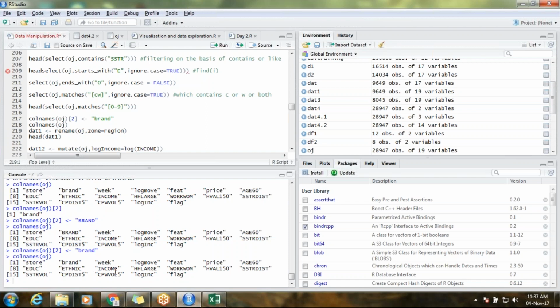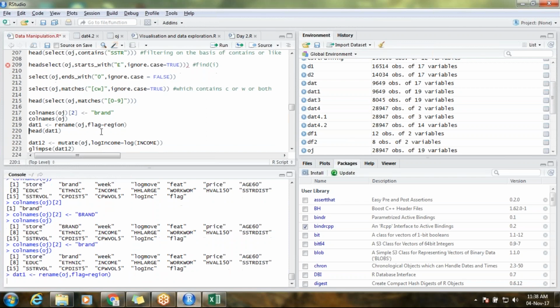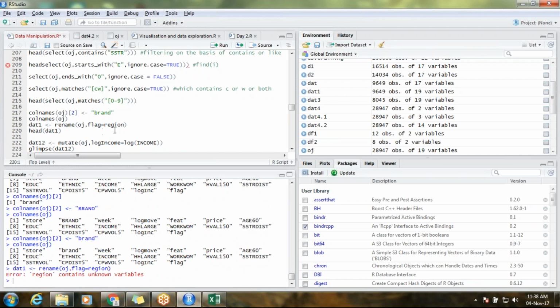I don't think we have any column name with zone, so let me change flag. Oh, sorry, it will be the other way around. So the new value first, then the previous value.